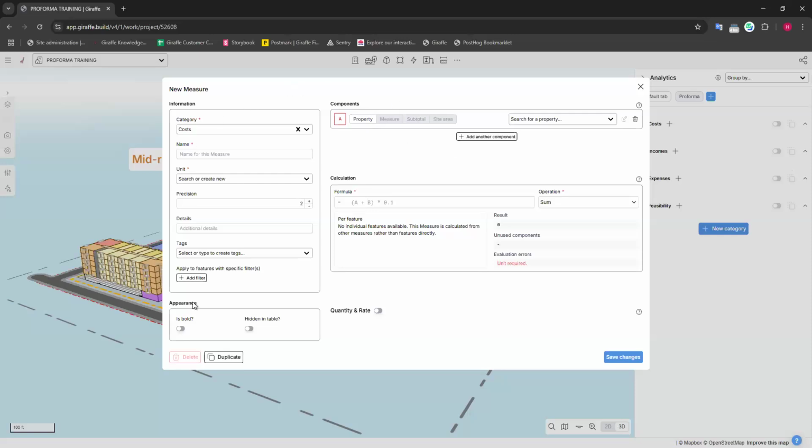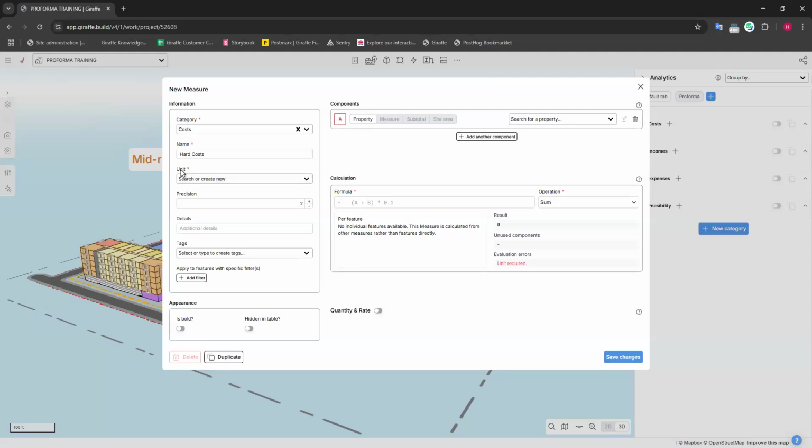So before we start building the actual calculation, we need to give this measure some information like a name, and the name is just how it will be displayed in the list of line items in your report. So give it a name that is decently descriptive. Something like hard costs is going to be pretty useful.